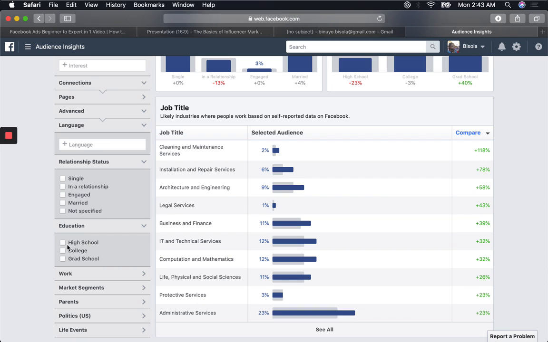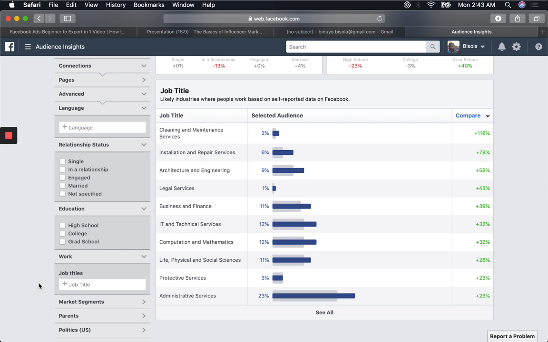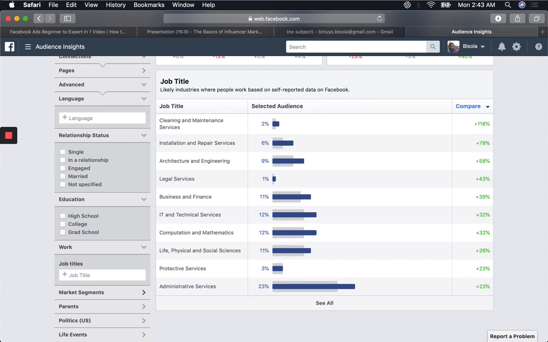Education. Are they grad school, high school? Let's just leave this. Work. Where do they work? Job title, consultant. Most Nigerians don't like to put their job titles on Facebook because of village people. But I'm sure foreigners don't mind, which is why you can use this to target foreigners.